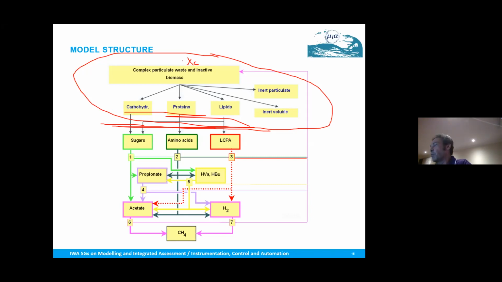That was reasonable because this particulate material was a composite material, and it would undergo a depolymerization, decomposition process. But it turned out to be a bad move because it doesn't allow you to independently characterize this complex material, and the feed actually consists of a lot of different materials. So it made this into a two-step process, rather than just a one-step process. Generally now we characterize the input material in terms of these components, to which we then apply a common hydrolysis kinetic. Sorry about all the red ink.